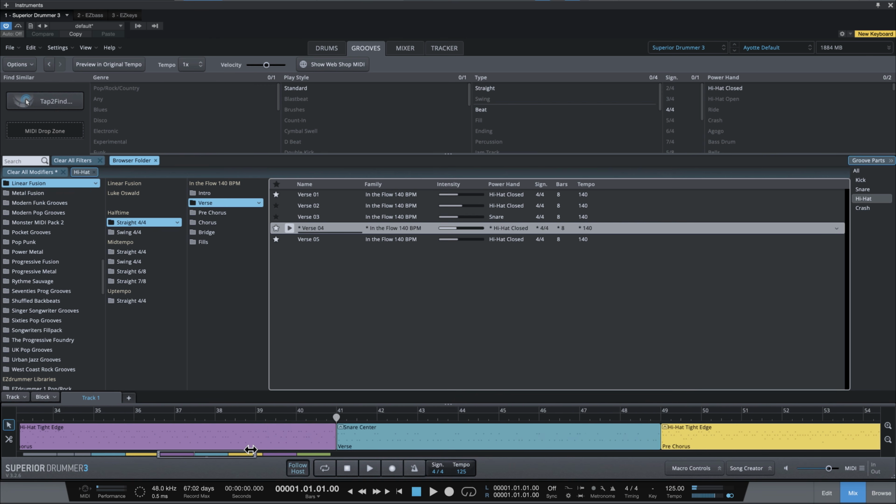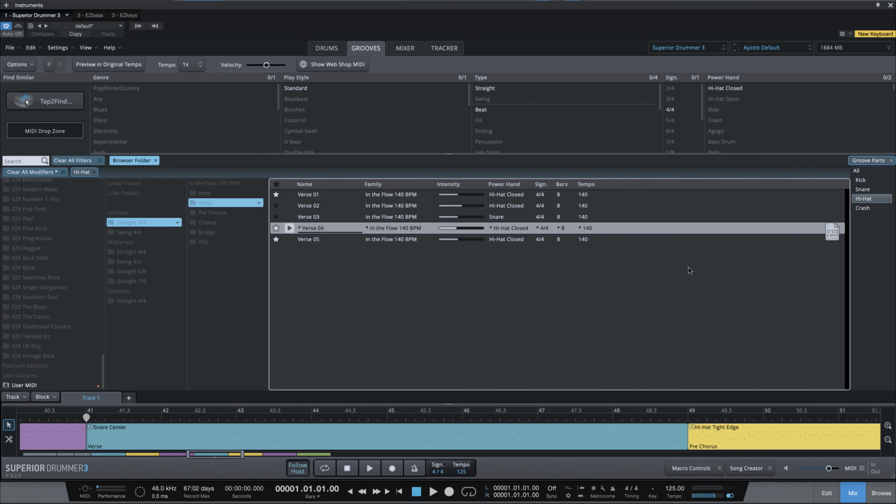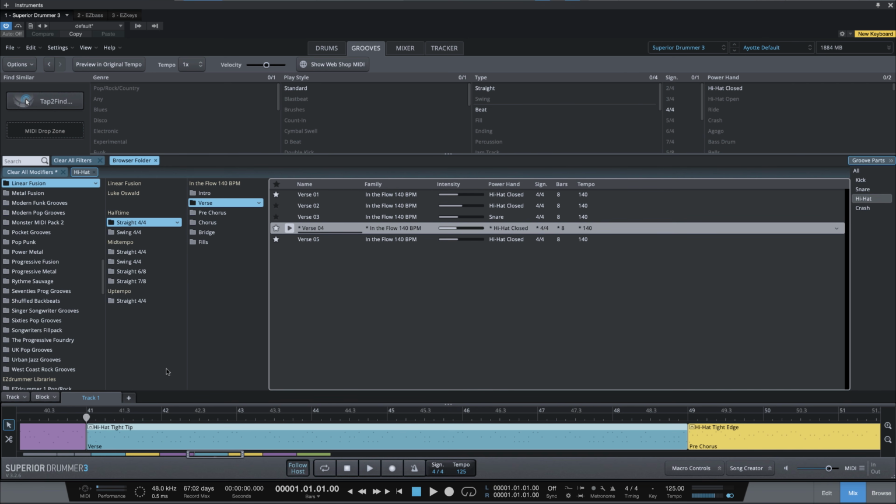And I'm going to zoom in so that we can drag and drop this at the 8th note level. I have it zoomed way in. If we look at the grid marks and count, here's beat 3, 1 and 2 and 3 and 4 and. So these are 8th note grid marks. But what I'm going to do is have variation 4 selected. I'm going to grab the hi-hat again, but rather than drag and drop it and start it right at measure 41, I'm actually going to offset it by an 8th note. And you could offset it by any amount you want, but I'm going to offset it by an 8th note, and that's going to give it a very different syncopated feel. Let's take a listen.